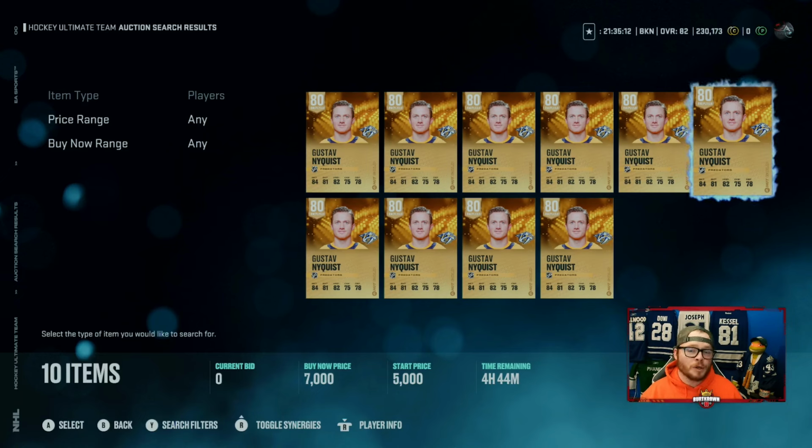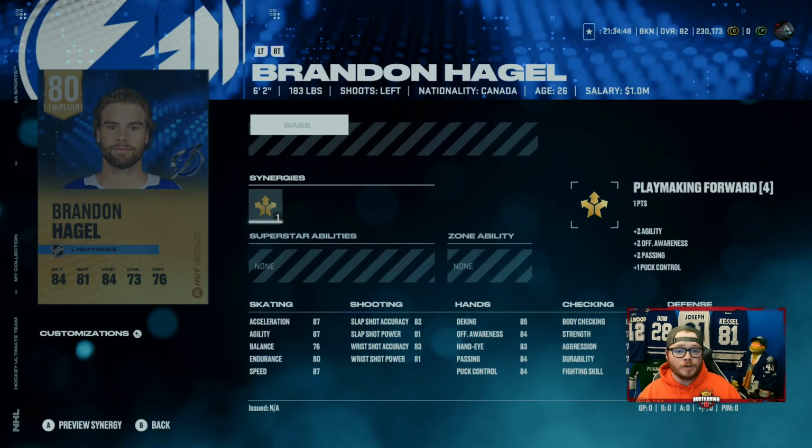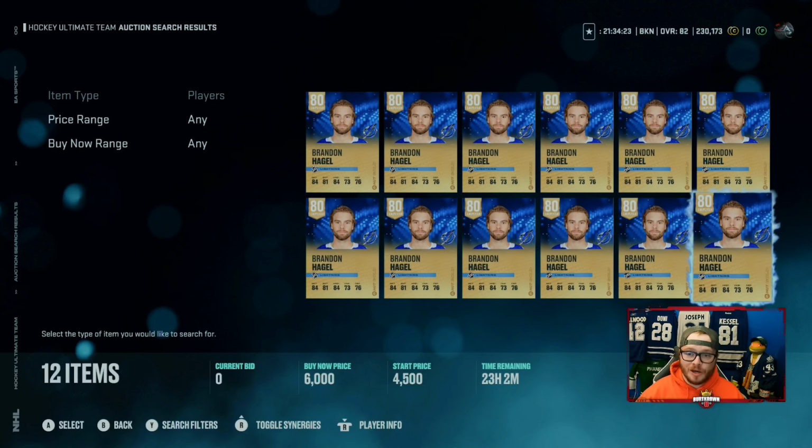If you get yourself a William Nylander, you sell him for 50, 60, 70K, which, yes, it's outlandish that an 83 overall is going that high. That's why I say you got to do it. And if you did sell that card, you could get yourself a Hagel and a Nyquist, and both have 87 speed, both have into the 80 shooting to impact your team, and you still end up saving yourself and hanging on to 60,000 coins for the next event. Because as we see here, Hagel is a card you can get for 6K at 87 speed, competing with those faster cards for the lesser price.